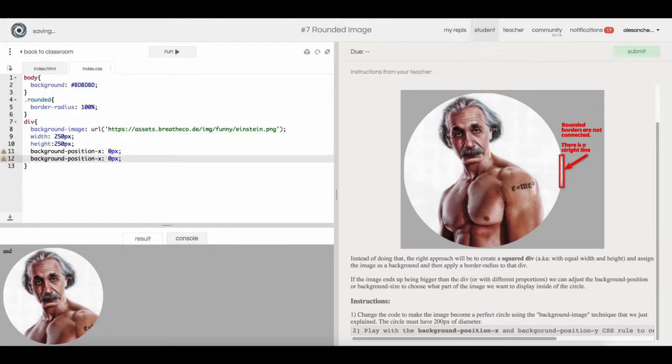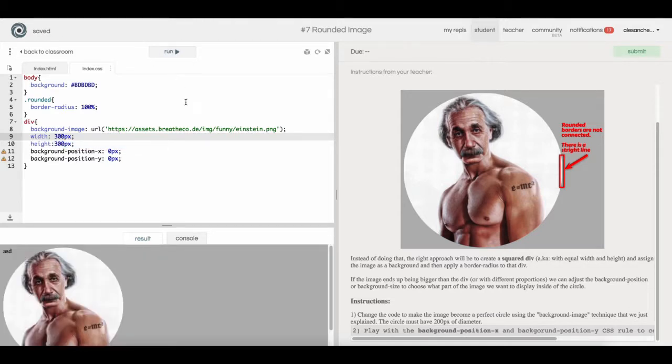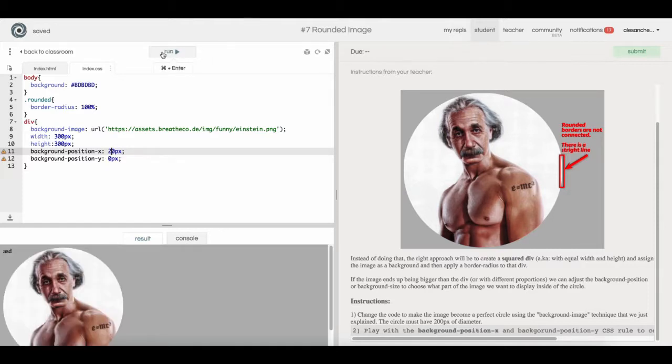Now with the Y, we need actually more height. But if we add more height, we will have to add more width, because if not, it's not gonna be a square. So let's make it 300 and 300, so it's a bigger square. Yeah, and now 20 pixels to the right.